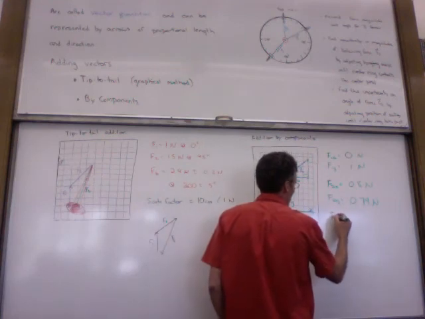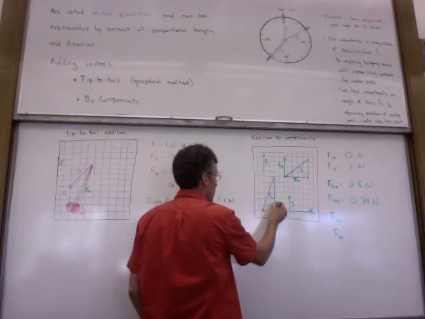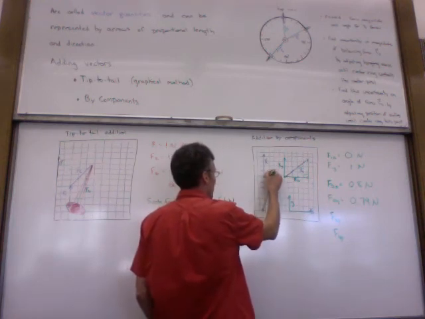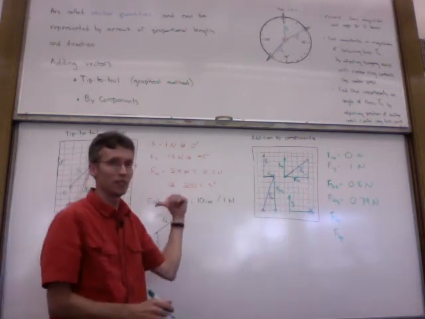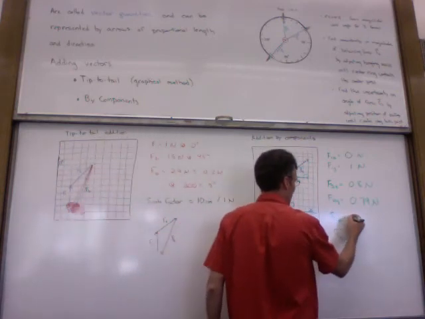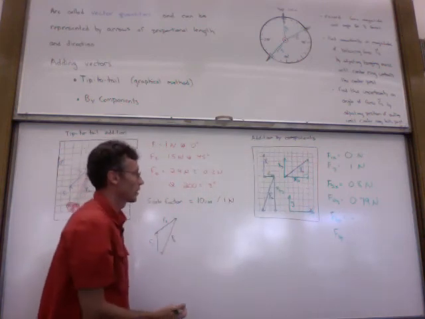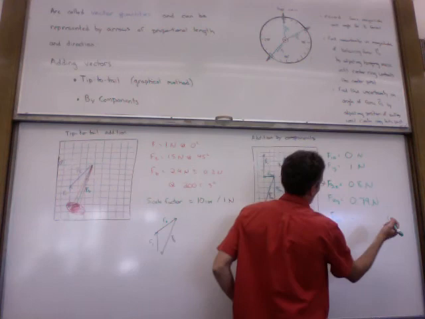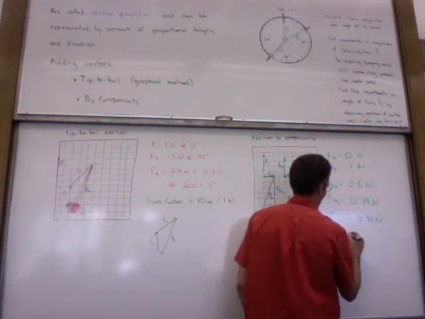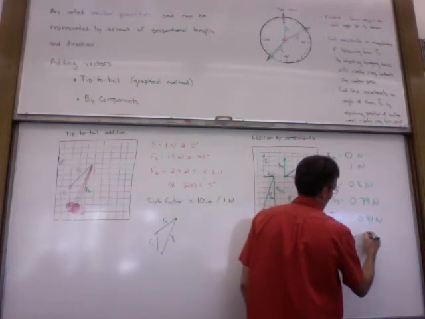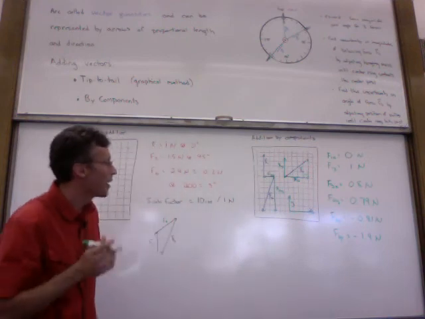And then you do the same thing for the balancing force. So you'll draw the components, you'll label them. In this case, they're both negative, so keep track of that sign as well. And then you'll measure their lengths, divide by the scale factor, and get some number of newtons. Let's say I get that.